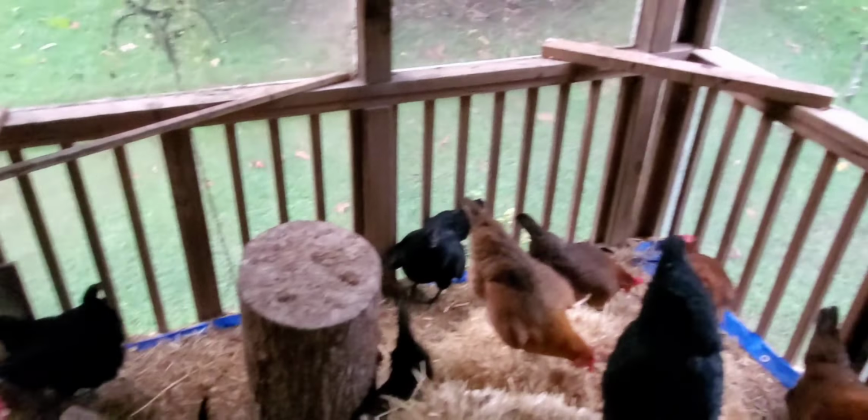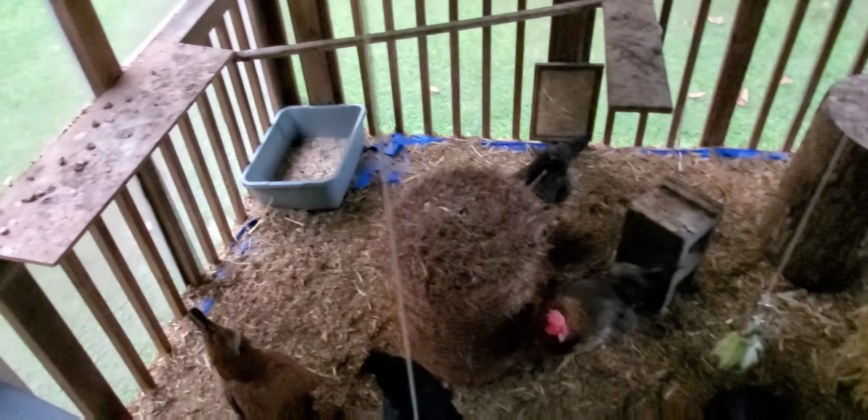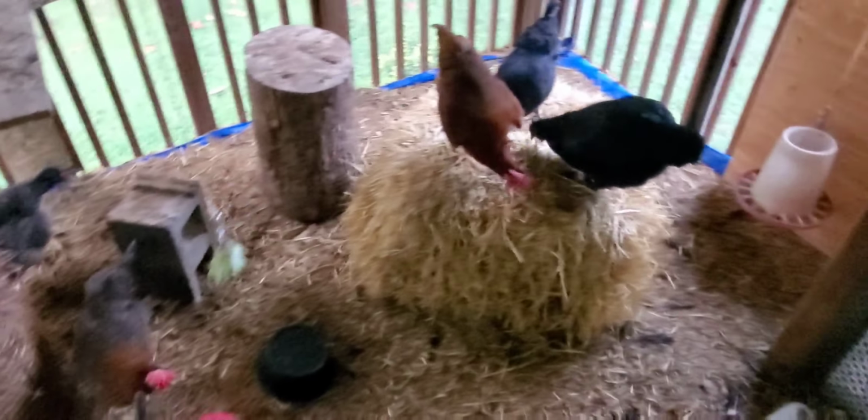They love their veggies. What I just gave them was dried black fly larva. They're a lot like dried mealworms, except they're higher in calcium. More direct use for making eggshells. They make very good eggshells. That's their little chicken day spa. They also eat the sand in there, but they like to bathe in it. Their little dust baths.